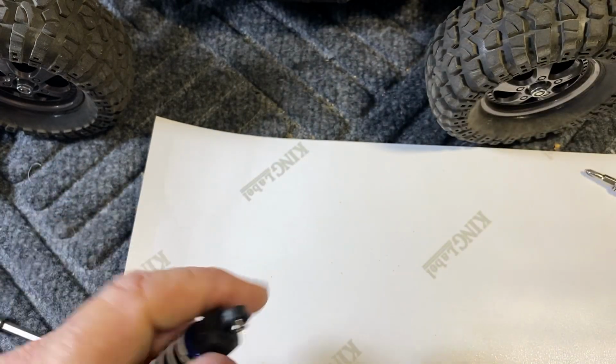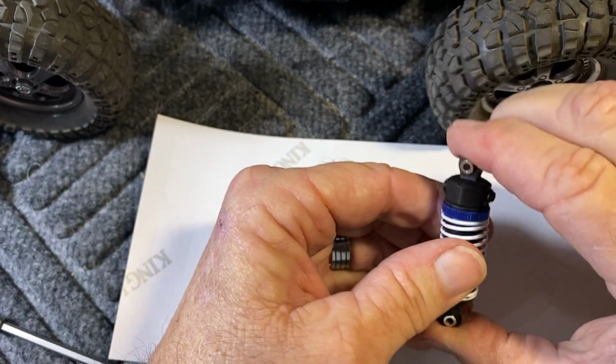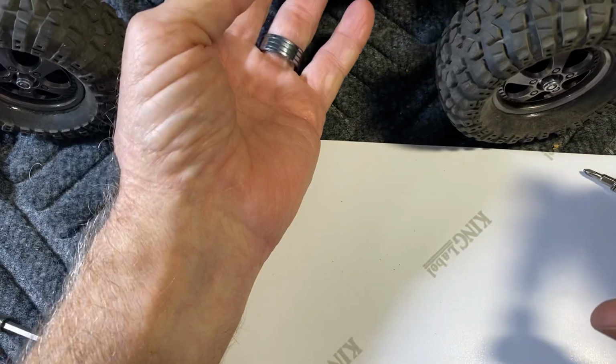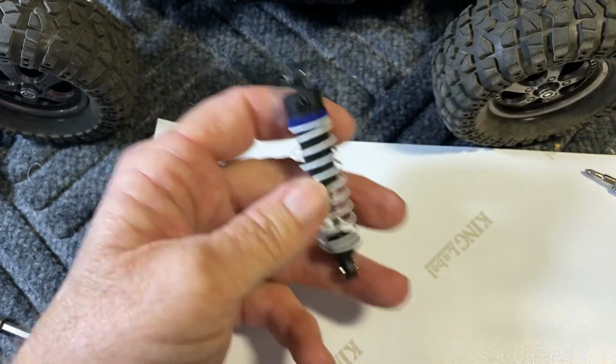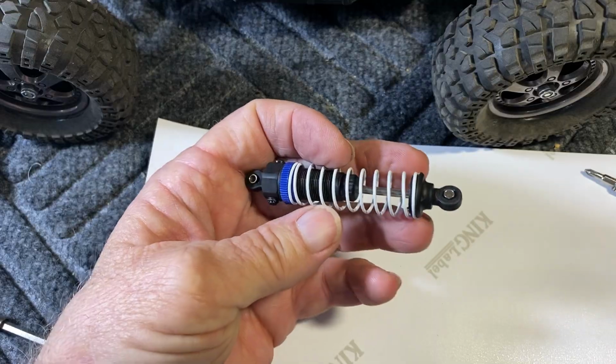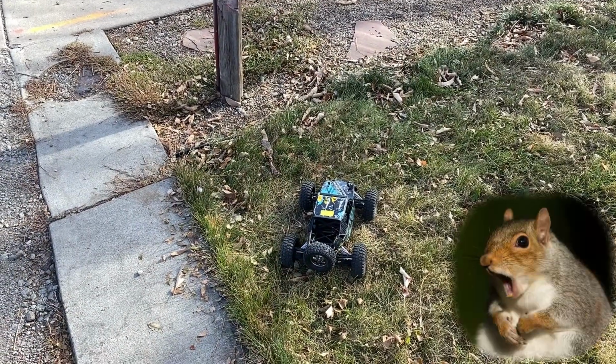Let's say 55. That's just a general number. You could go a little longer probably, or a little shorter. I don't know that there would be an advantage to go in either direction, but just to give you something close if you want to pick up some shocks. Okay, we're going to do part 2 of The Old Guy Forgets.